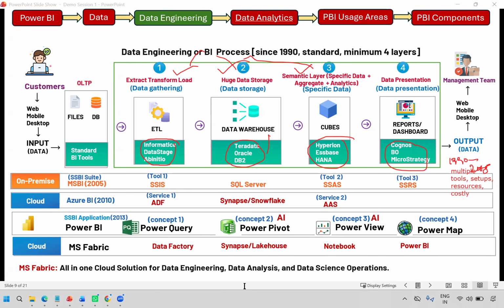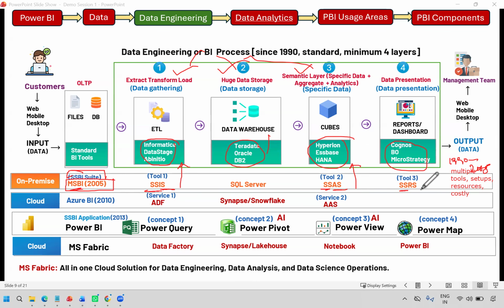But in 2005, one company called Microsoft gave MSBI. It is a self-service suite, and it has 3 tools. SQL Server Integration Services, this tool for ETL purpose. SQL Server Analysis Services, this tool for the analytical purpose.